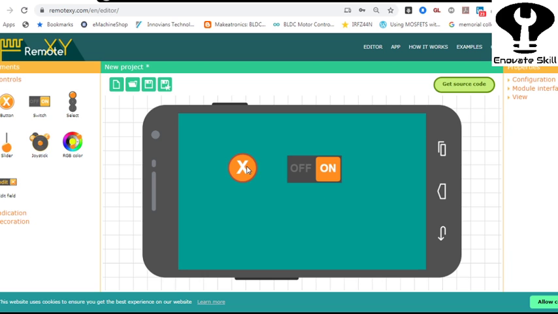Then again I'm going to the configuration part, the setting part. How you can do that setting is very interesting. Someone has asked how to change the password of Bluetooth. For that I will upload one dedicated video. With the help of that you can set your Bluetooth in AT command mode, and with the help of AT commands you can change the name of the Bluetooth, change the password of the Bluetooth, and also change its baud rate.